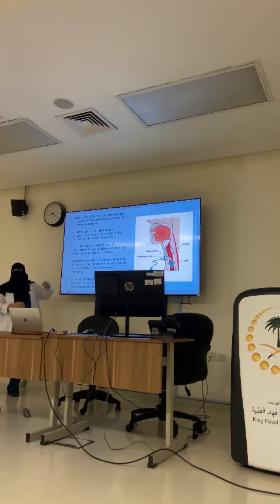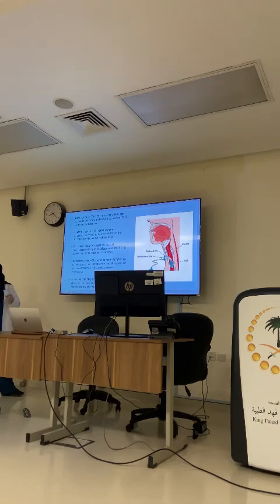What will happen to the cilia movement, the inner lining of the trachea? The function of the cilia is to move the secretions and foreign bodies from the lower airways to the upper airways, so the patient can cough up the secretions or foreign bodies. But if we place a tracheal tube or tracheostomy tube, the secretions will be suctioned by a catheter, so there is no need for the cilia to do their physiological job.